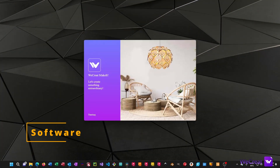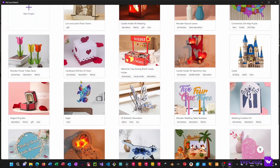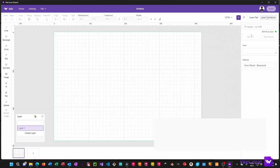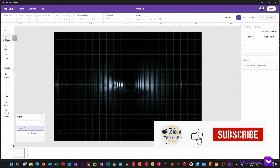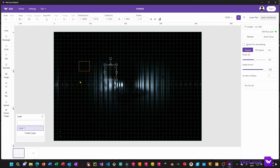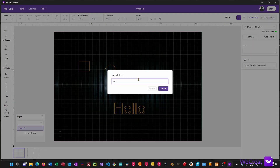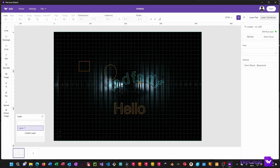The machine comes with a free proprietary software called MakeIT, available for macOS platforms, which is capable and simple to use. You can do simple design work and import raster images and vectors in several formats, plus you get access to a library of projects ready to cut. The library is free for the first 6 months. The layering system is decent and allows you to work on more complex multi-powered projects with engraving and cutting without any problems. A cool feature is the ability to visually select the fill engraving darkness from the material library.